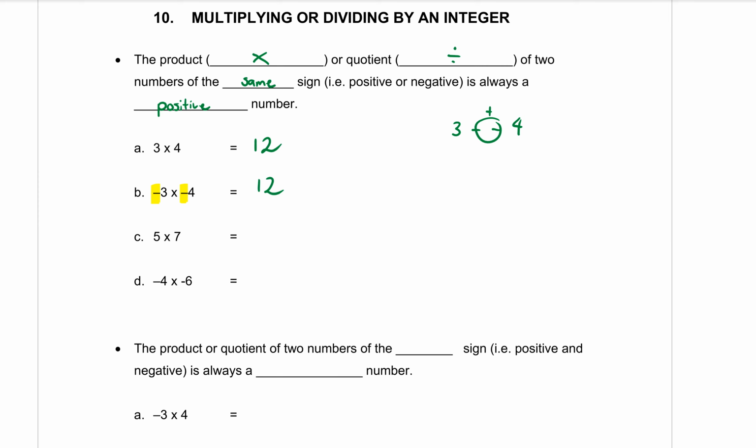So what you do is you work out the sign first. Is it going to be positive or negative? And then you just times the numbers like normal. Okay? So if there's two minus signs, it's going to become a plus. So in C, it's a normal 5 and a normal 7, a plus 5 and a plus 7. So it's going to be a positive answer. And 5 times 7 is 35. Okay, but in D, again, you can see the minus signs, a -4 and a -6. The two minuses are going to become a plus, so don't worry about that anymore. And we do 4 times 6 is 24.